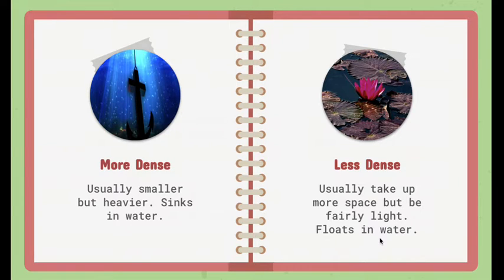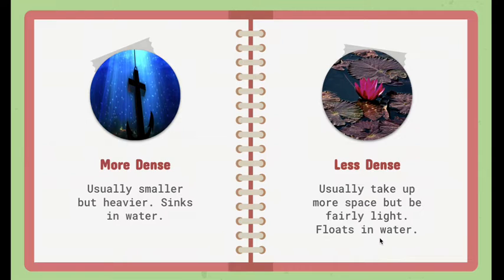A good way to measure density is by putting the object in water. So if you put the object in water and it sinks, that means it's denser than water. So we can use this property for many different things. You can see this property being useful for things like anchors. Anchors sink in water, which helps the boats that they are attached to stay in place.